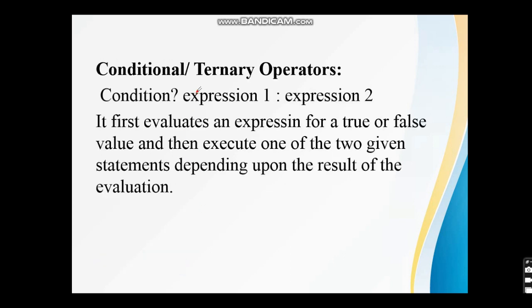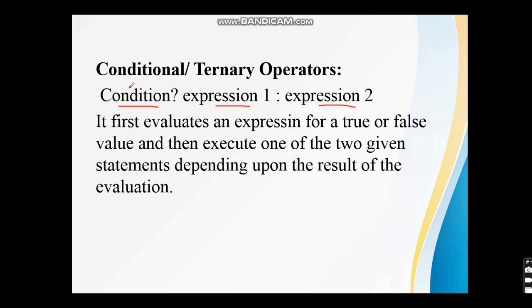Next is conditional or ternary operators. Conditional operator is also called ternary operator. Okay? So here you can see this is how we are going to write the condition, then expression 1 and expression 2. It first evaluates an expression for a true or false value and then executes one of the two given statements depending upon the result of the evaluation.